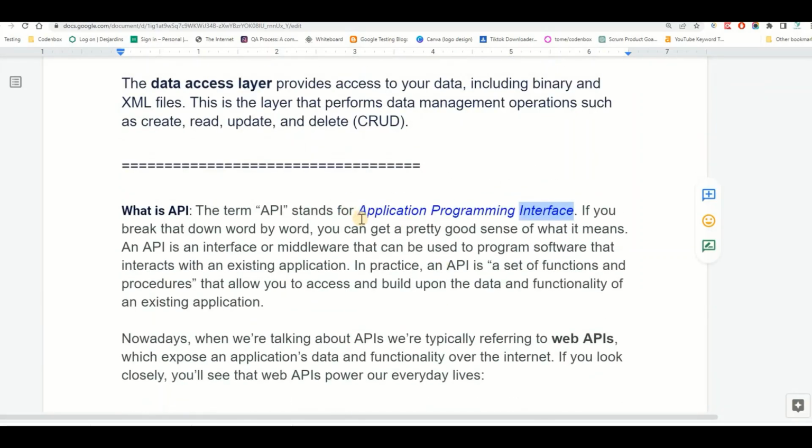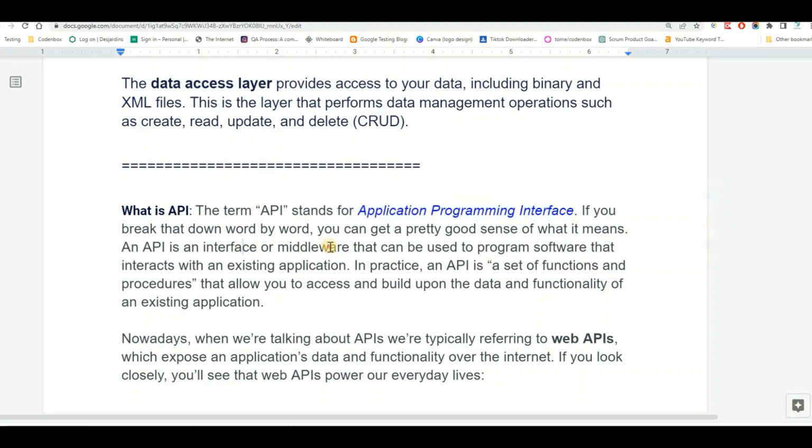So that's why, if it stands for API, the meaning is application programming interface. Now you can see it makes sense with the meaning of what it does. Now we understand how it works.